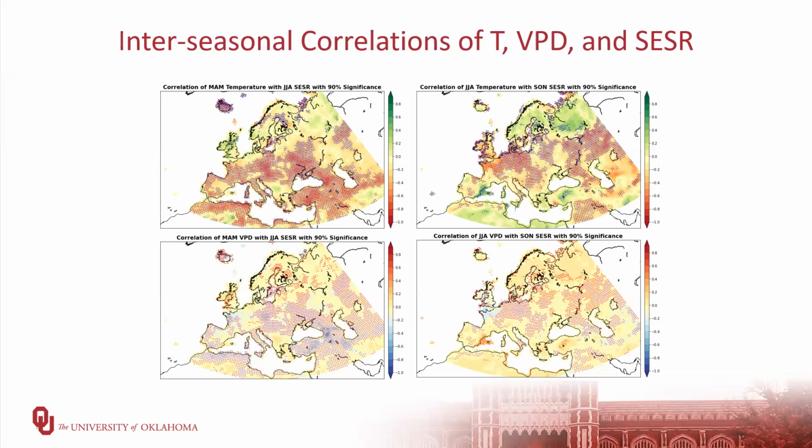At the bottom, we also see the vapor pressure deficit. We're not going to talk about that very much because it's very similar to temperature, as temperature is used to calculate it. So we see that the maps are almost identical. Using these plots, though, it suggests that we can use the mean seasonal temperature to infer what evaporative demand is going to look like in the following season. Because flash drought is largely driven by evaporative demand, this lag relationship could be used as a possible baseline in combination with other variables to help predict the likelihood of a flash drought occurrence.